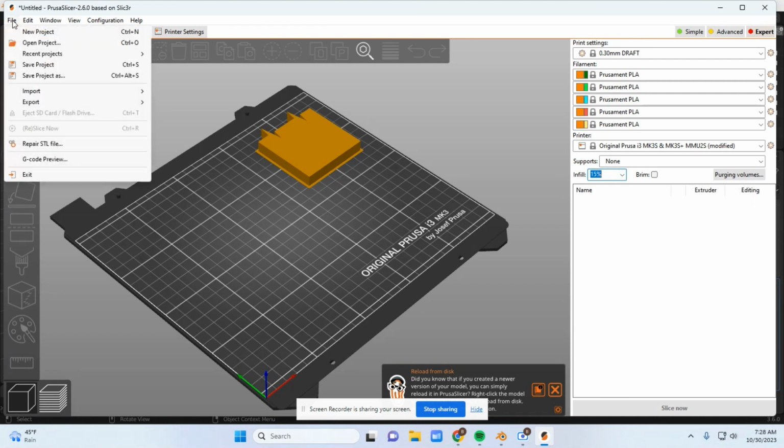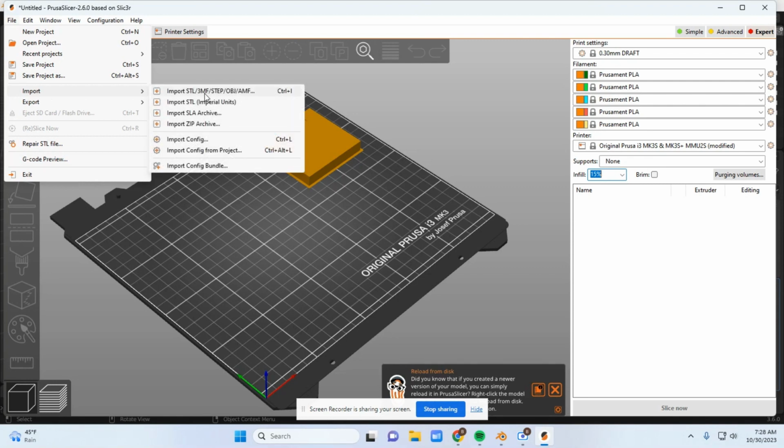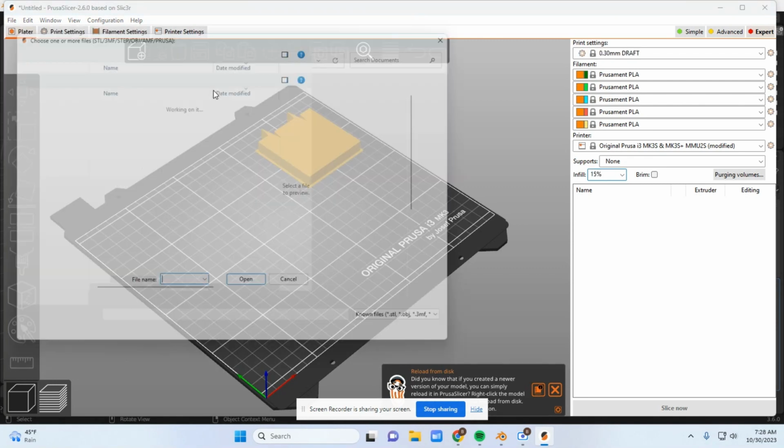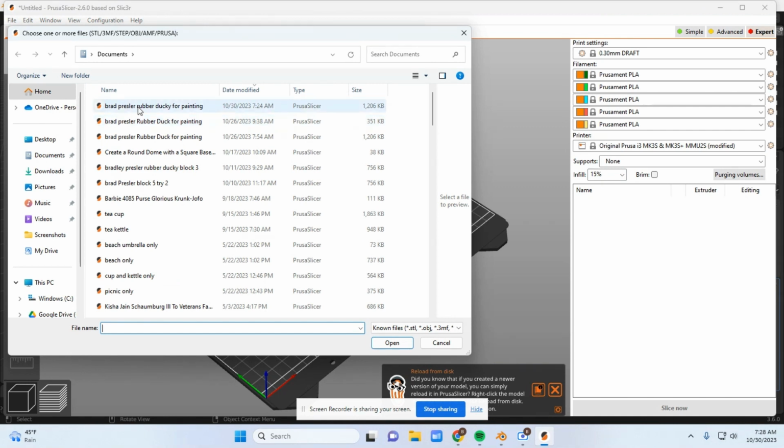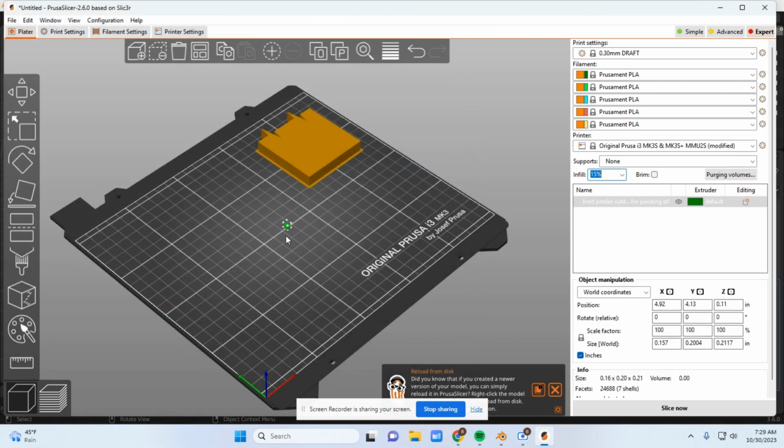I'm going to do that by going to File, Import, STL. All right. And in here, I should have the file that is now, because it's related to PrusaSlicer with the orange and black cut in half circle. That's the symbol for PrusaSlicer because it's slicing it, right? And I should be able to have that file that I made a moment ago in Blender available. It's in my Documents folder, see? Click Open. Now, we made things really small in Blender, right? You may not have known that, but you were making them very small.